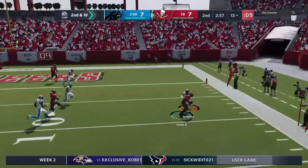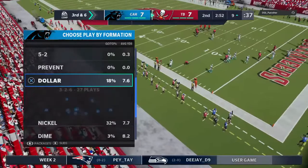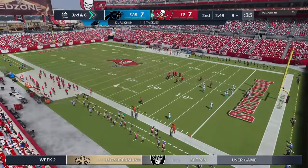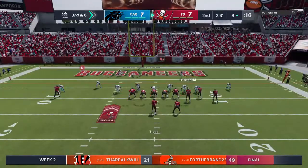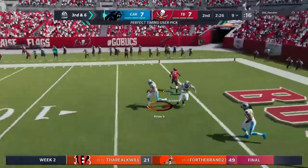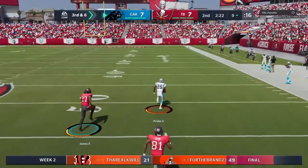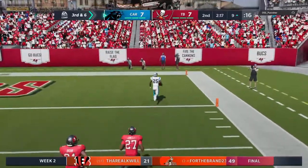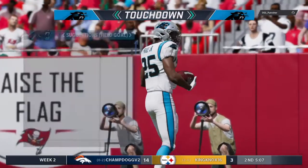Shotgun now for Brady. This will be caught just inside the 10. And now they're inside the 10 as he's brought down at the 9. 4 yards the gain, and it'll bring up a third down. Brady going to fake the give to Jones and set up to throw. And Brady going to be intercepted a third time. Picked up by Troy Pride. He's at the 50, 30, 20, 10, and he will bring this one back. It's a pick 6 for a Panther touchdown.